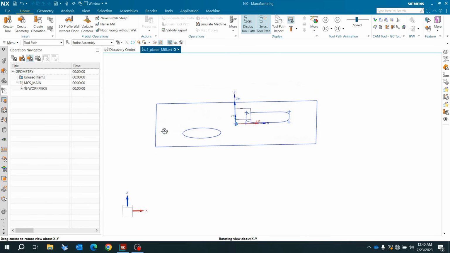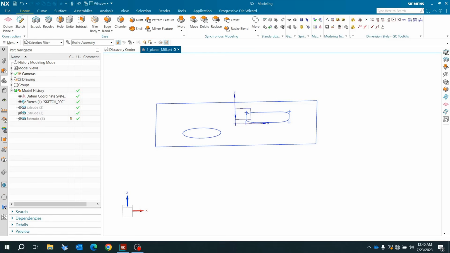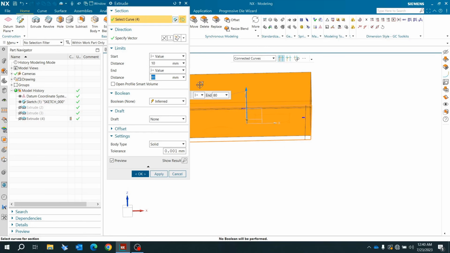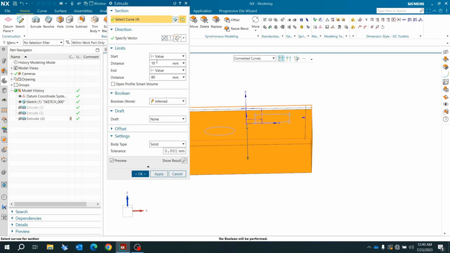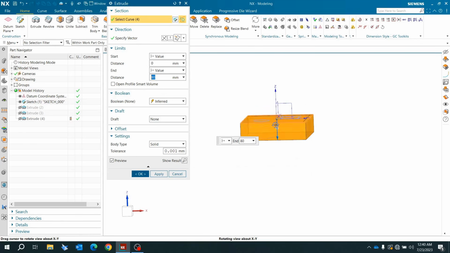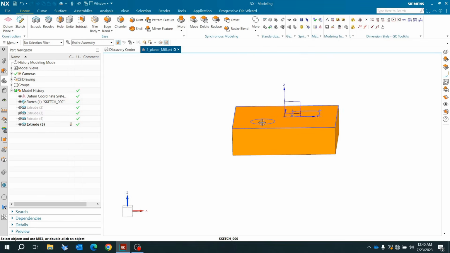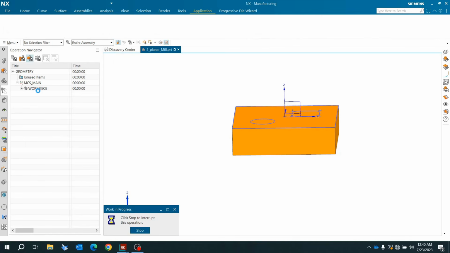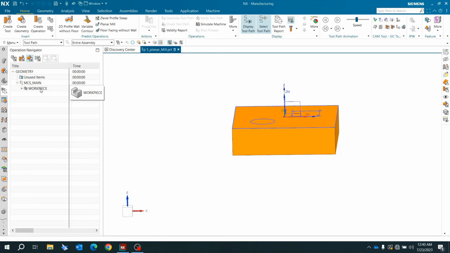If you would like to know how exactly it is generating, to cross check you can give a raw material as a solid block. To do that, I am moving again to modeling, and I will extrude this outer boundary. Here I can make this from 0 to 80, whatever depth you have, that you have to specify. If you are not having a model also, you can specify a blank as raw material, so that you can cross check how exactly it is manufactured.